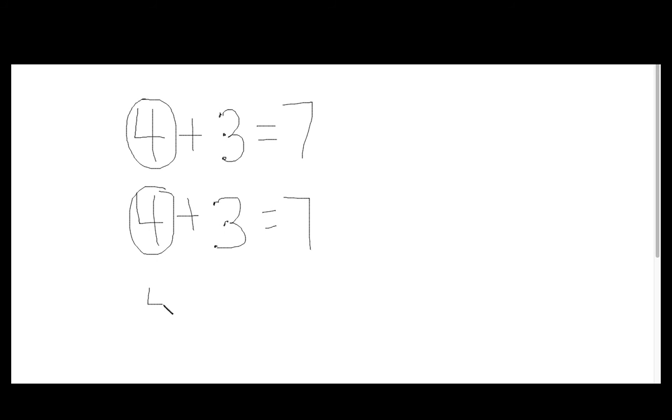Sometimes, though, a kid might already know where to touch. If you already know where to touch on the 3, you don't have to put the dots. You put the dots as you count. So I'll go 4, 5, 6, 7. Either way you do it, whether you put the dots before you count or you put the dots as you count, just as long as you're touching 5, 6, 7 on both of them.